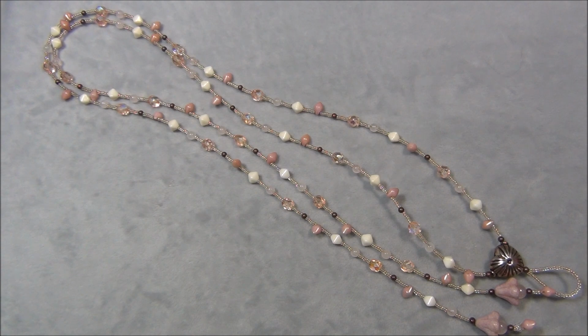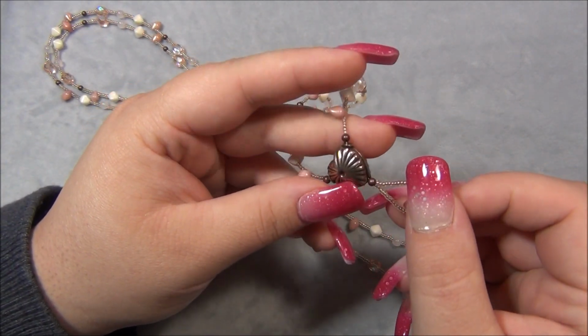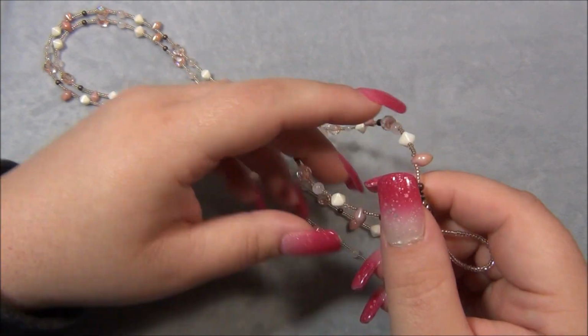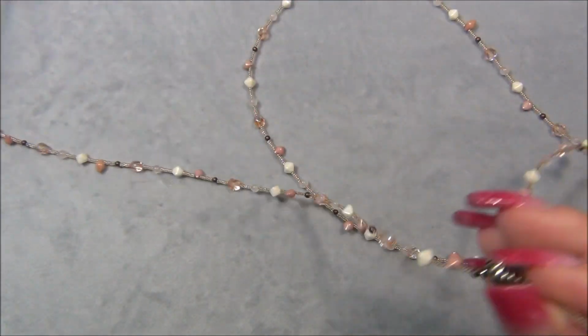And by the way, in case you didn't get the subscription, you can still make this necklace. You're just going to be making it with your own beads from your stash, replacing the beads that I have here with sizes that are similar. And you can do any colors you want. And like I said, the heart bead is really kind of like a metal guru bead, and you can find those all over online.